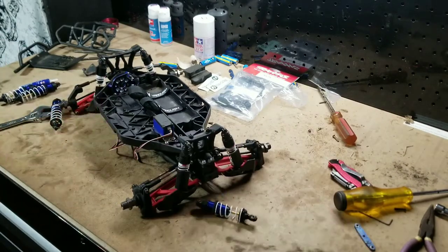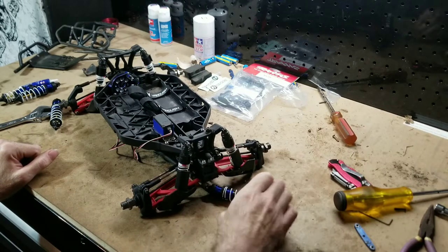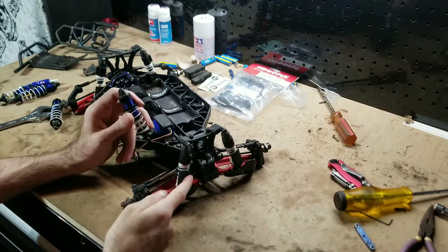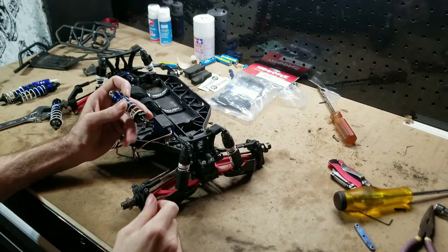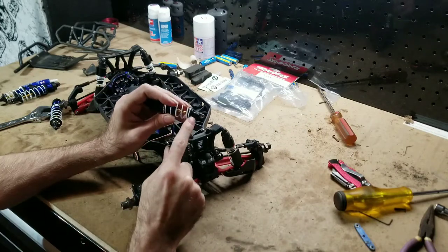So this is a real simple process. There's not gonna be much to it. It's literally two screws. Unfortunately, with the way these are built, I'm not gonna be able to use my shock shaft guards anymore unless I change out the bottom thing, but I like the fact that these screw on.